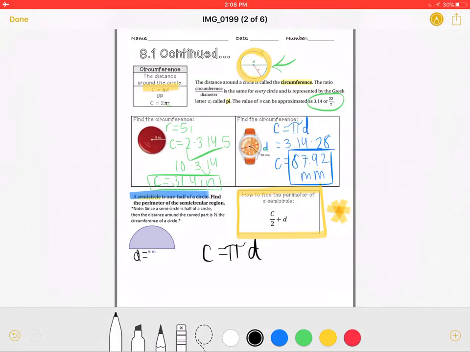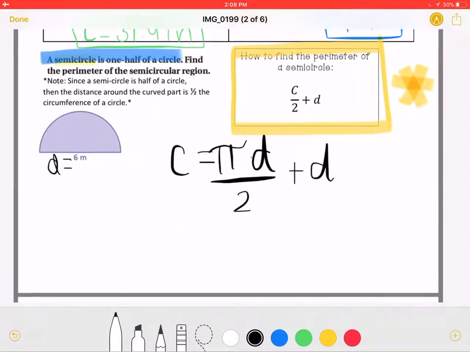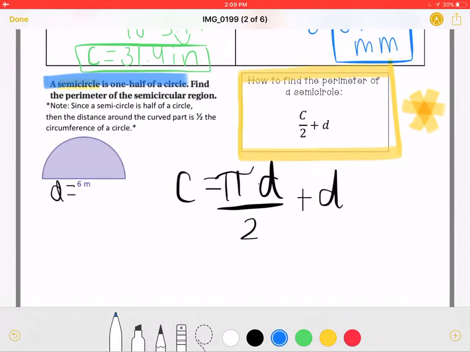We're going to take that circumference, divide it by 2, and then add our diameter to that. So we have a lot of variables in front of us. What I want us to do is simplify this. We're going to plug in what we know and start to evaluate. Again, we're going to use 3.14 for pi. Let me make sure you guys can read this. 3.14 for pi times our diameter, which is 6. We're going to multiply those together, divide by 2, and then add our diameter back in, which is 6. So let's multiply 3.14 times 6.